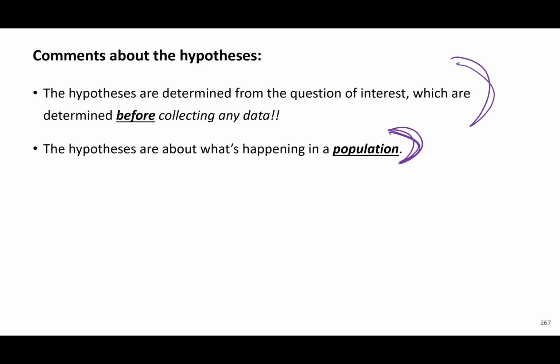They will always be about what's going on in the population, so they should always have parameters like mu. We're not going to usually do tests for sigma. You can, but we won't. Or p. They will not ever have hats in them. They will never have X bars in them. We will hone in right there. The hypothesis should never have values that come from the sample. So it shouldn't have X bar and it shouldn't have that 99 minutes. It should never include those.